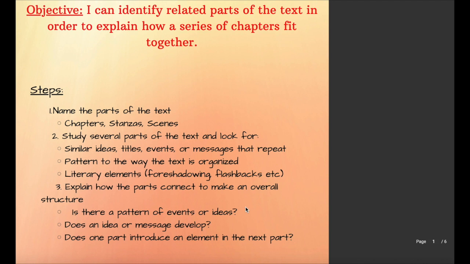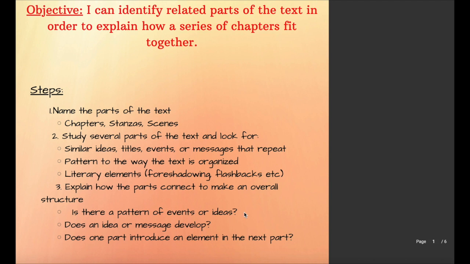How is it developed as we read through the story? Does one part introduce an element in the next part? So we see that often, right? We're given a little piece at the end of one chapter. If we think about the end of, I believe it was Mean Lady Ming, we got to the end of that chapter, and we kind of left off with these three mysterious men outside Cecile's door, all dressed in black, right? It kind of led me up to what's going to happen in For the People.